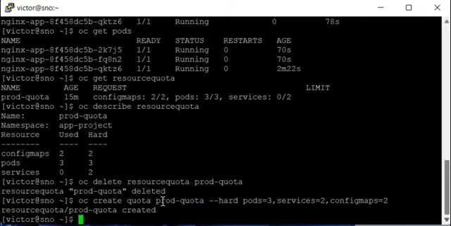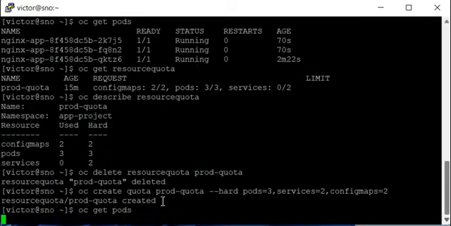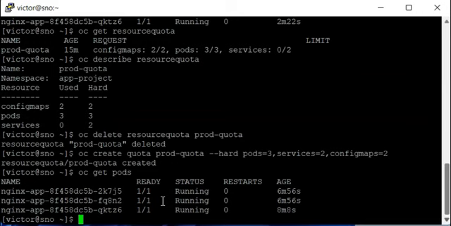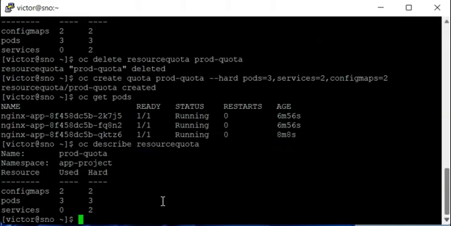So you can see that this has been created, and if I do oc describe resource quota, you can see that we have the same information.